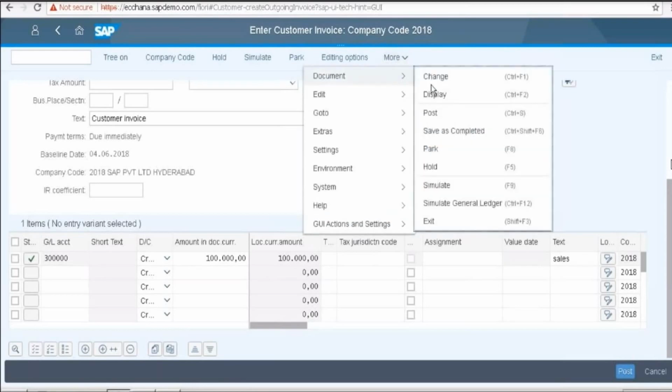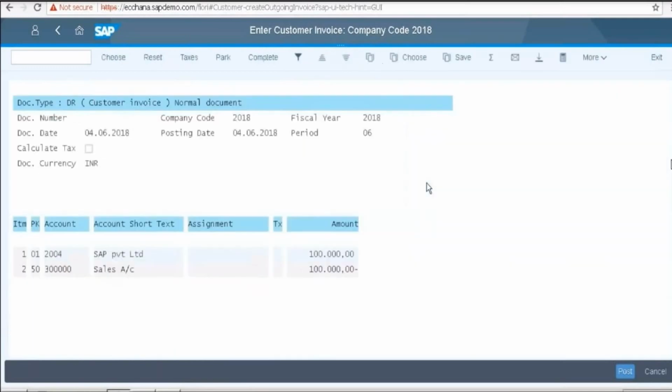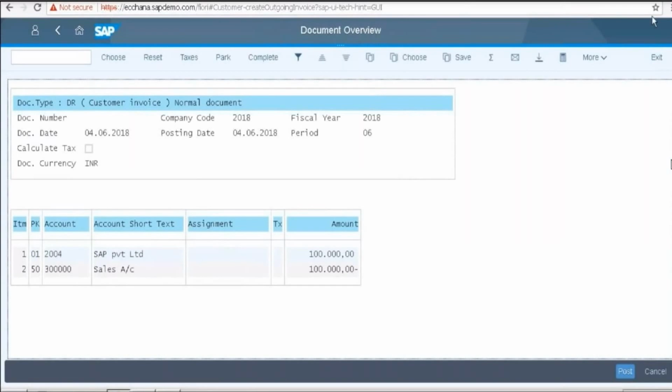Click on the document. So let us click on simulate. General entry will be generated for customer G/L account. So here it is a customer number and G/L account.